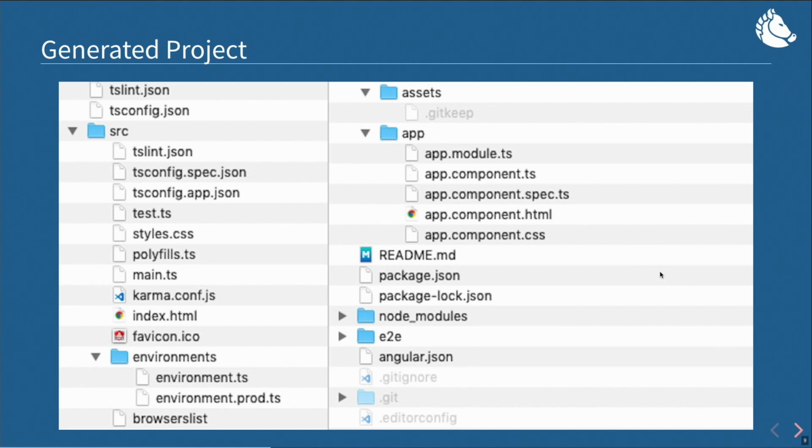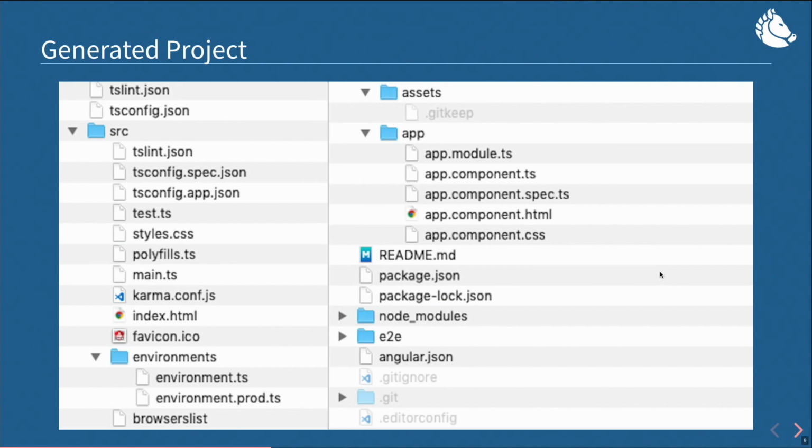There's your node modules that's eating up half of your hard drive. Here are some generated end-to-end tests, a configuration file for Angular itself, and some other configuration files. There's a TypeScript lint configuration file and a TypeScript compiler configuration file.